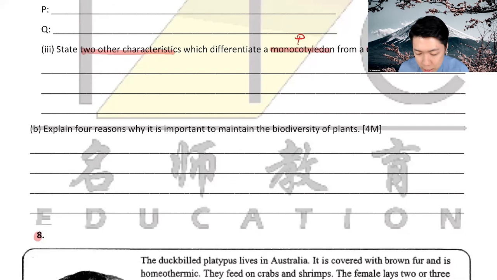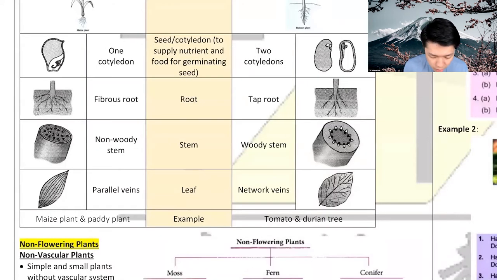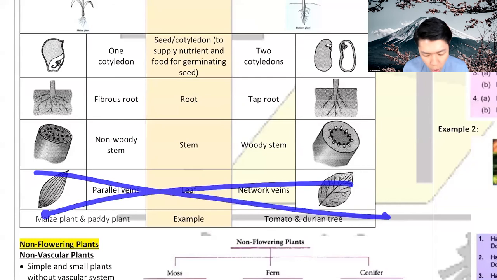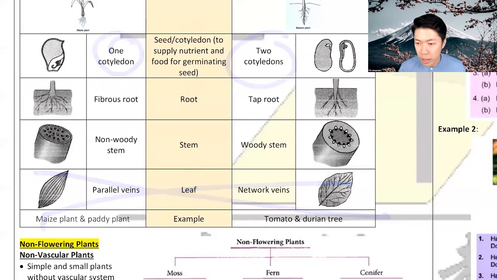I'll show you one example in the chat box, everybody. The rest for yourself. I need one more. I don't know what you want to go for, but not leaves anymore. Go for stem maybe. Go for cotyledon maybe. Right, I'll wait for you a bit, then I'll go to the next question.